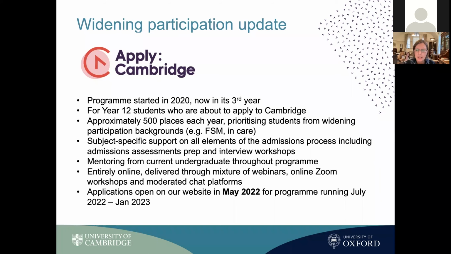We also have a range of post-offer support, again, for students who meet these widening participation criteria, and that will include things like mentoring programs and also some tutoring support for specific subjects. But again, eligible students will be told and invited to apply for those kinds of support as well.